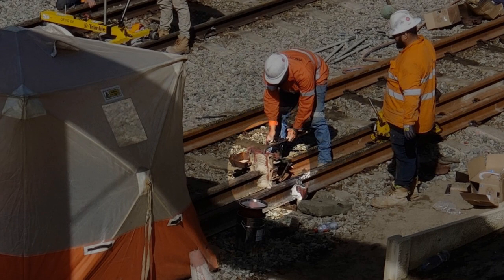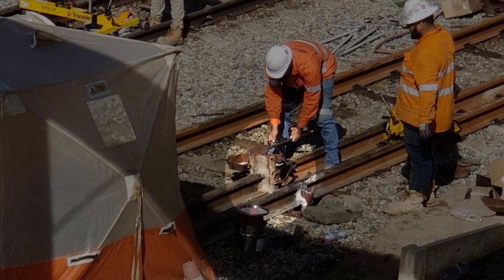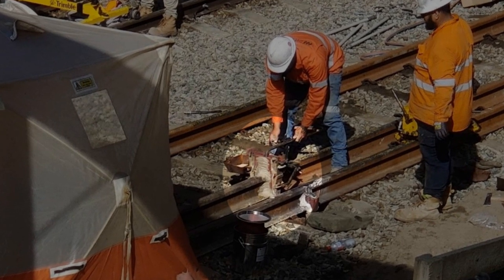Now, with all welding, you need to get the material you're welding at least as hot as the welding material you're adding to it. So the first thing we do is we heat the joint up. So actually, the first thing we do is put a mold around the joint made of clay. At least that's what it looks like. And it's in a metal box, but it's basically just a mold around the railway track. And then on top of that, we put the material for our thermite weld. But before we do that, we put a blowtorch into that clay to dry the clay out and get the ends of the track basically red hot. So a big gas blowtorch goes in the join, and then we put the tin of welding material on top of the mold and set fire to it with the blowtorch.